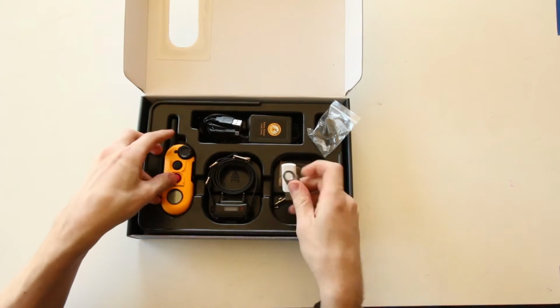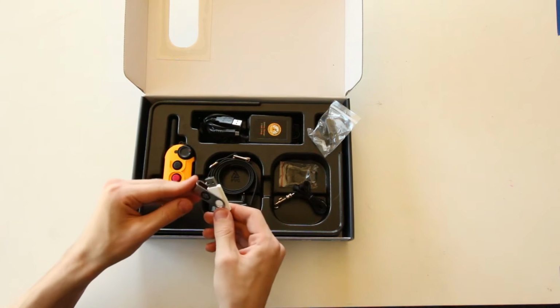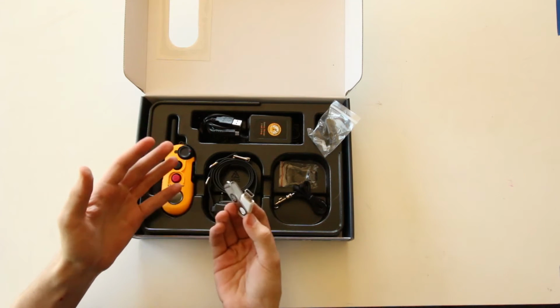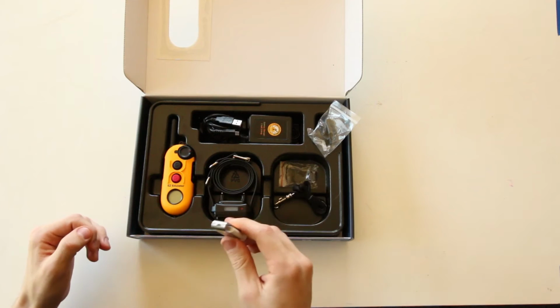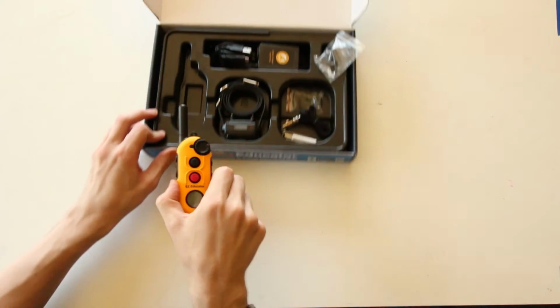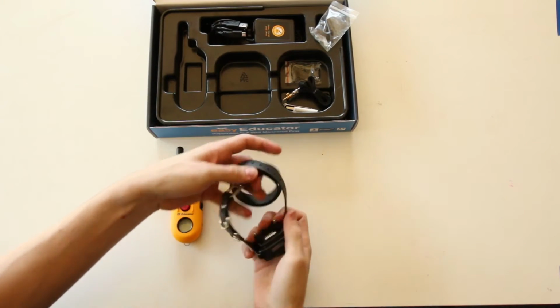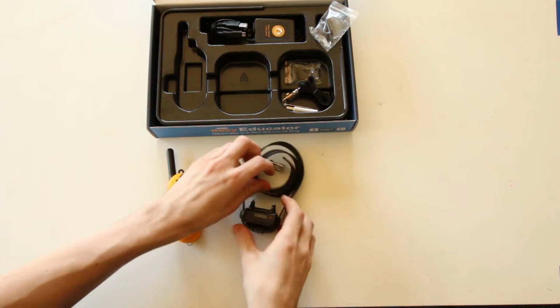And it also comes with this nice USB drive that you can put in your computer, and it has the owner's manual and some videos and instructions and software and stuff like that on it, so feel free to check that stuff out. So the first thing I'm going to do here is take out the remote and the receiver, and like I said, this one already has the short-haired contact points on it.